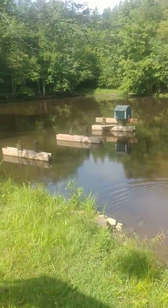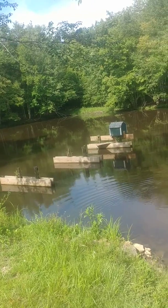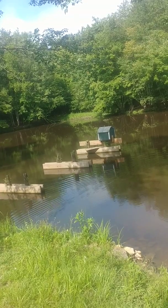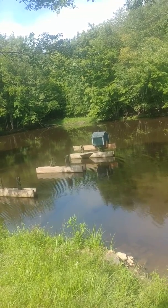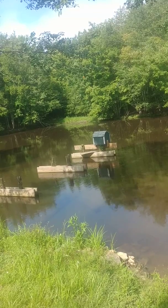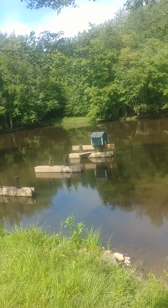I tied into them for now, and what I did was I went out there when it was frozen, and I stuck some 4x4s underneath of it, thinking it would be like 4 inches off the water, and I bolted it to the old pile, figuring then all I have to do is go out there and slip some new ones in on each side. And I guess when it was frozen, it was a little low, because now it's pretty much right on the bottom of them. But I guess it'll be alright.